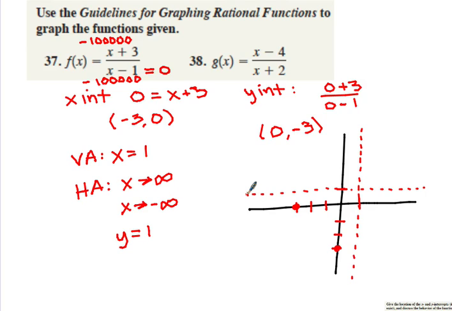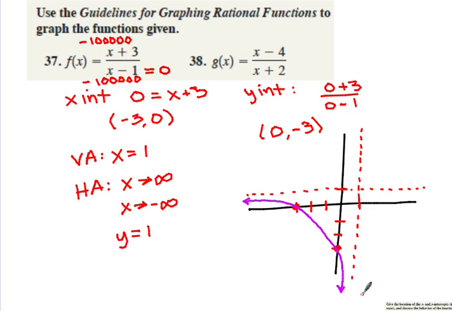Okay. Where do you think you want to start your graph? Or where do you know points are going to exist for sure? Down in this bottom left one. So this would be a third quadrant, right? So I know I'm never going to actually touch 1, so I'm approaching it. I'm going to cut through the x-axis at that intercept. I'm going to cut through my y-axis at that intercept. And I'll never actually touch x equals 1, so I'm going to disappear off into the forevers that way.